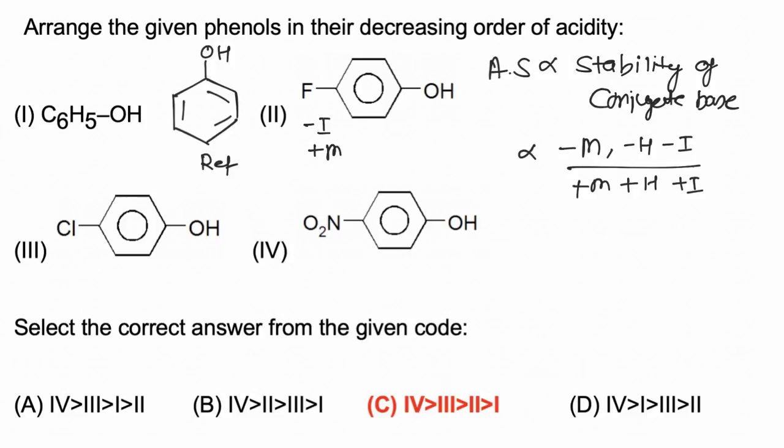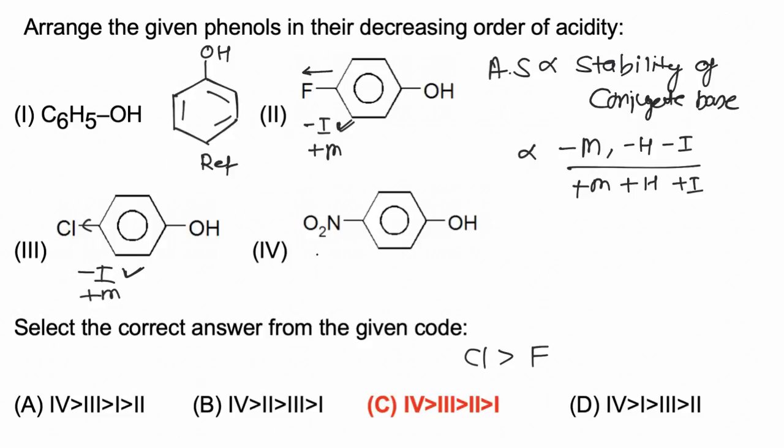for halogens the inductive effect is stronger than the mesomeric, so it is overall electron withdrawing and it will increase acidic strength. Now in the third case, Cl is present. Cl will also have -I and +M effect, and for halogens the inductive effect is stronger than the mesomeric. Where inductive and mesomeric are both present, out of F and Cl, Cl is more withdrawing than fluorine. So parachlorophenol is more acidic than parafluorophenol.